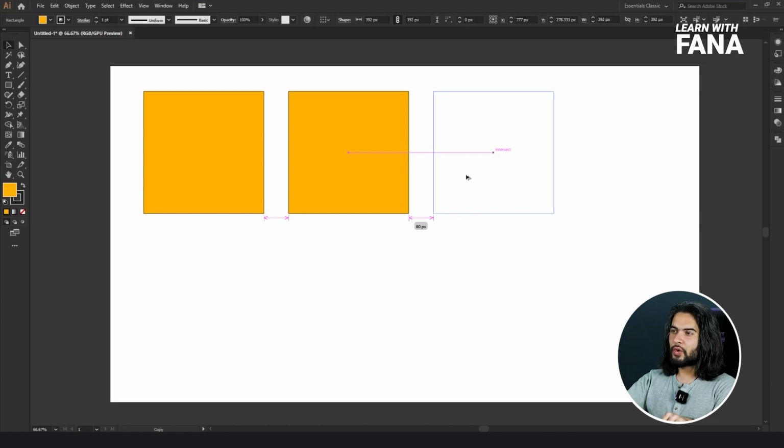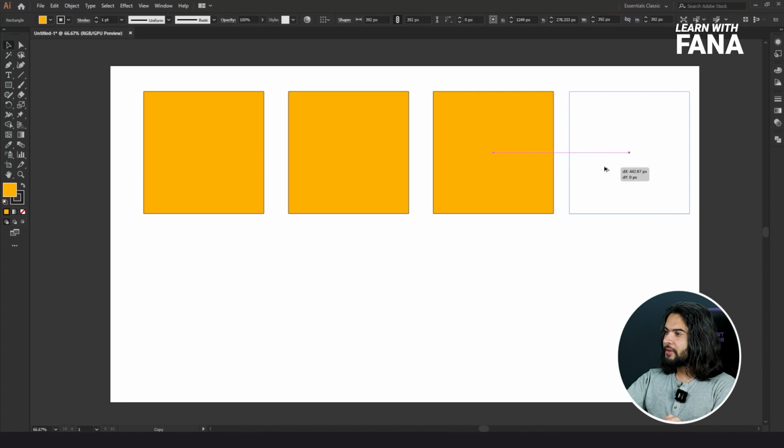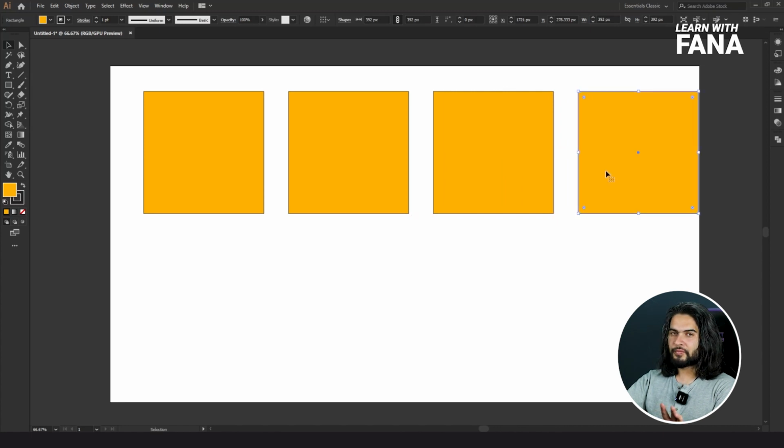The first line will show that now it is in a perfect horizontal line, and the one below tells you, guys, 80 pixels. It will tell you the exact space between the first 2 squares. Release it, same size and same distance. Let's go to the 4th one. Same 80 pixels, no changes. Now these were the benefits of using smart guides.